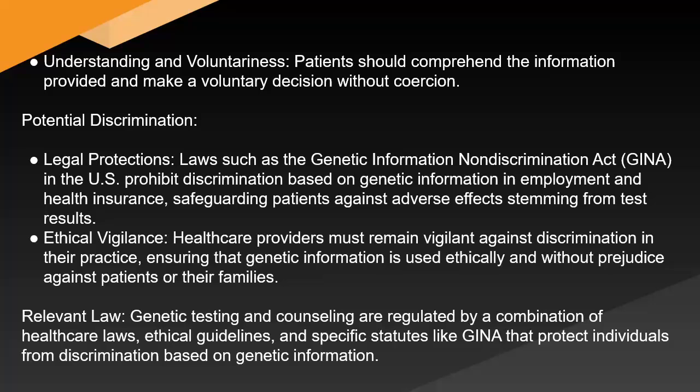Potential discrimination. Legal protections. Laws such as the Genetic Information Non-Discrimination Act, GINA, in the US, prohibit discrimination based on genetic information in employment and health insurance, safeguarding patients against adverse effects stemming from test results. Ethical vigilance. Healthcare providers must remain vigilant against discrimination in their practice, ensuring that genetic information is used ethically and without prejudice against patients or their families. Relevant law. Genetic testing and counseling are regulated by a combination of healthcare laws, ethical guidelines, and specific statutes like GINA that protect individuals from discrimination based on genetic information.